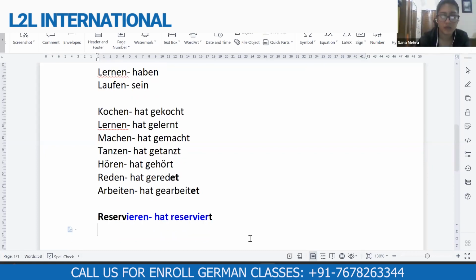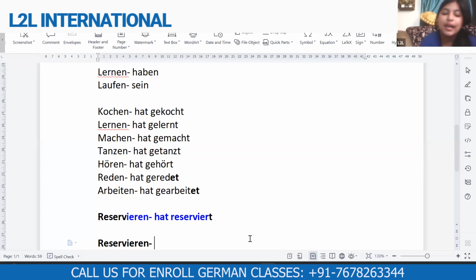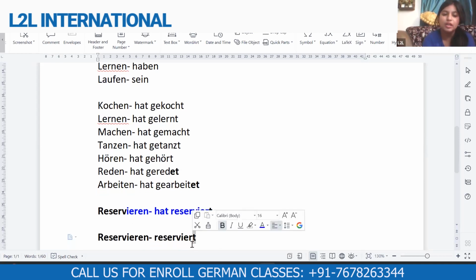Similarly, for ma'am, but we, Sana, can't remove ier, because in the word we have ier. We can't remove it. No, sorry, I misspoke. I meant that for all the verbs that end with ieren, we need to keep in mind the verb stem, and we need to add t to the verb stem. We don't remove ier. We just add t to the verb stem, for all verbs that end with ieren. Now, Sana, clear? Yes, ma'am.